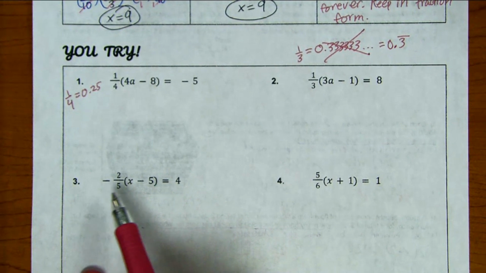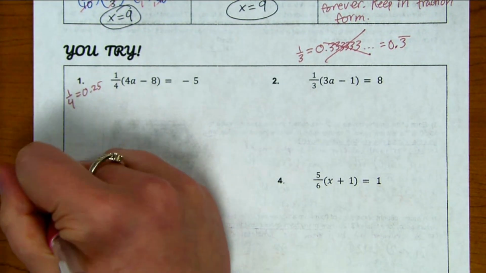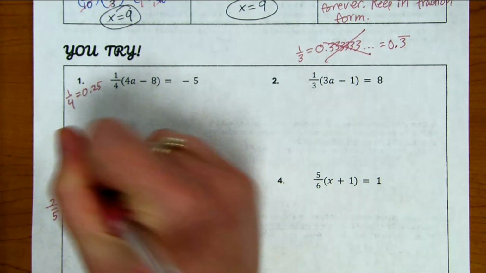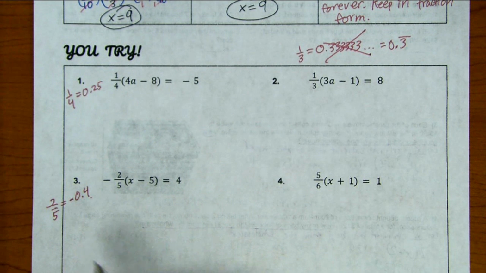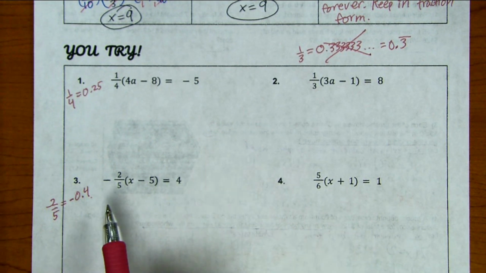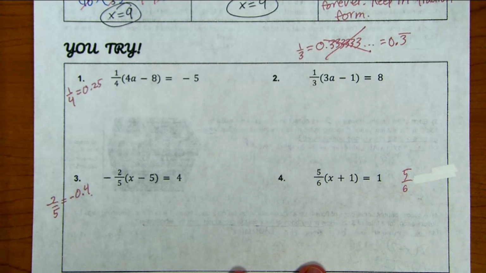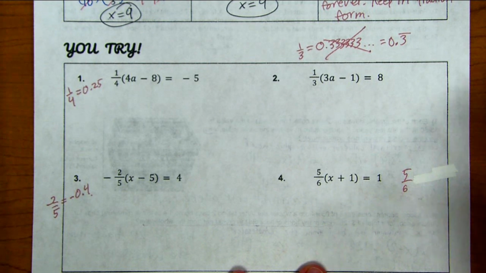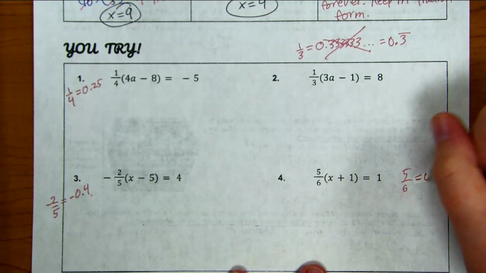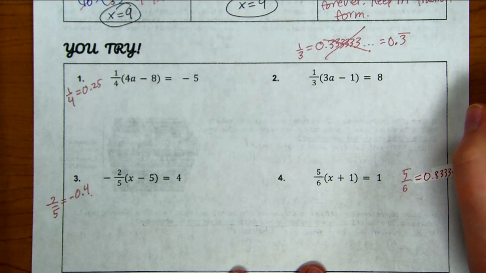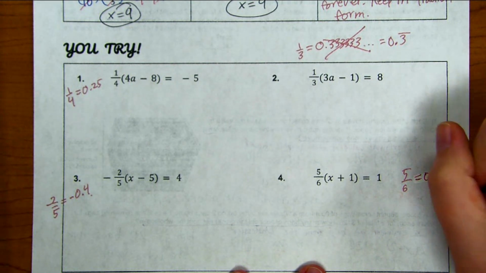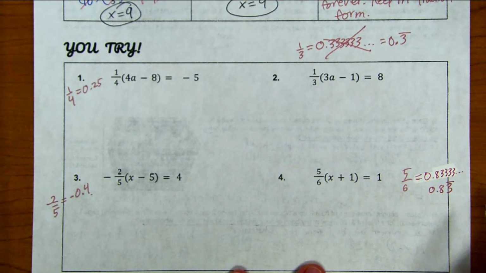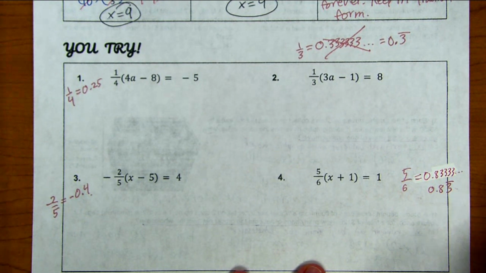For question 3, -2/5. -2/5 will be the same thing as -0.4. This terminates, this stops. So you could choose to use any of the three options. For this last problem here, 5/6, when we convert it into a decimal, will end up being 0.83333 forever. So this is the same thing as 0.83, where only the 3 is under the repeating bar. Because this decimal goes on forever, we cannot use this method.